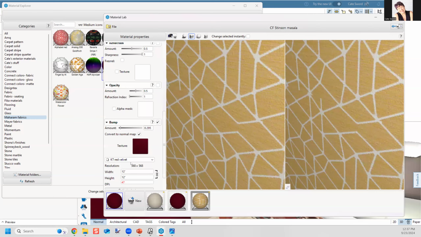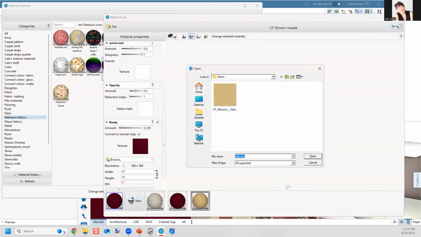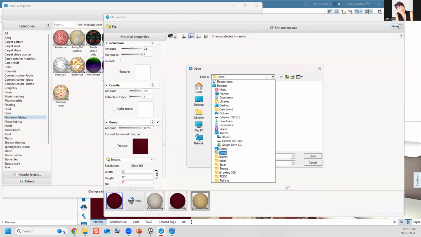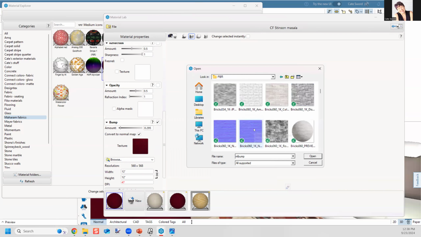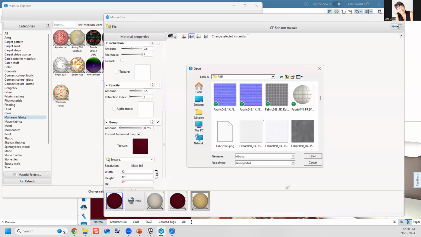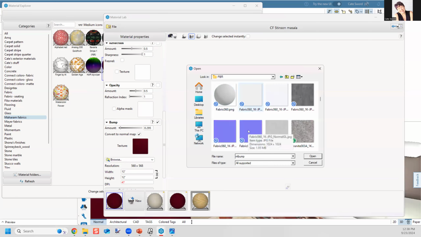Here's a trick that I've found: when we start downloading other textures, you're going to find a lot of fabrics have a texture with them. So in a little bit, we're going to go into my CET documents and all textures and download a PBR material that has textures. So I'm going to find one. Let's see, there's a fabric. These fabrics are kind of grid-like. And what I want to find, oh, here's a nice one. You see right here, it says fabric roughness, and then fabric normal. Let's do this fabric roughness.